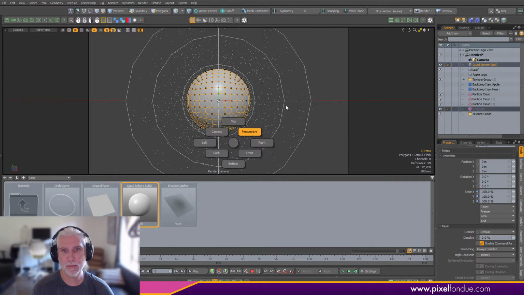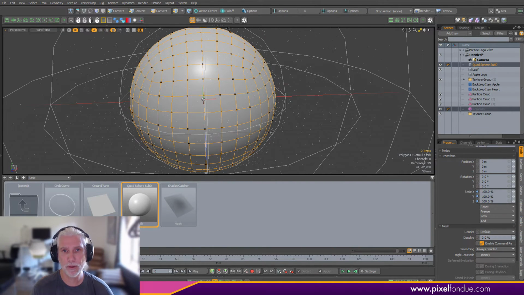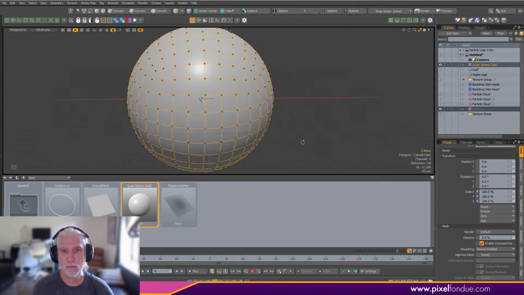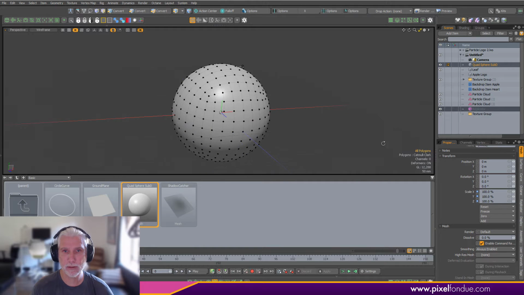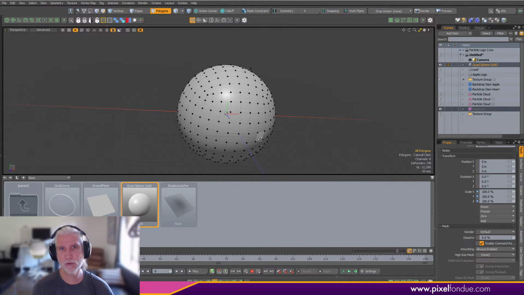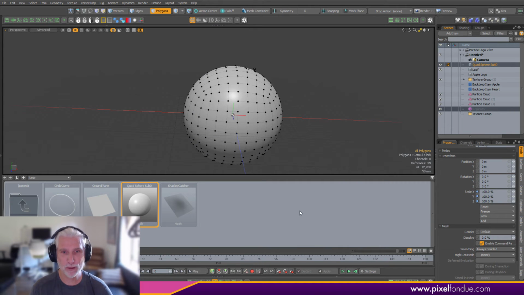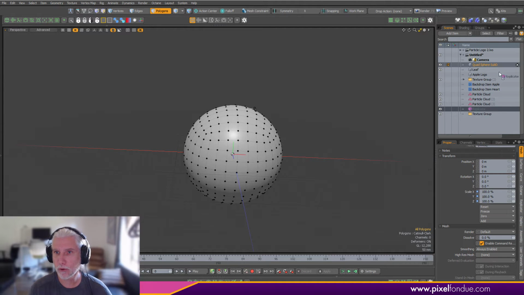It's actually better than the one that comes with MODO. I think I put a little YouTube, no, it was like a Twitter video on how to make it. Basically, the one that comes with MODO is not very spherical, sort of an oblong cube. This is a better one, but anyway, you could just use a regular sphere. This is what I like to use. But okay, so that'll be our prototype.